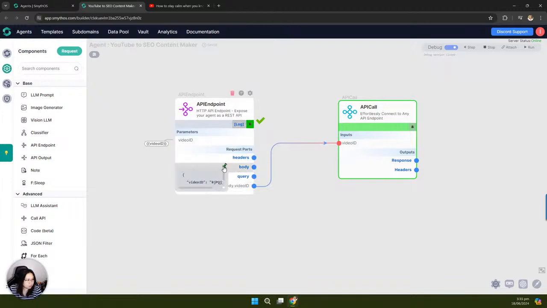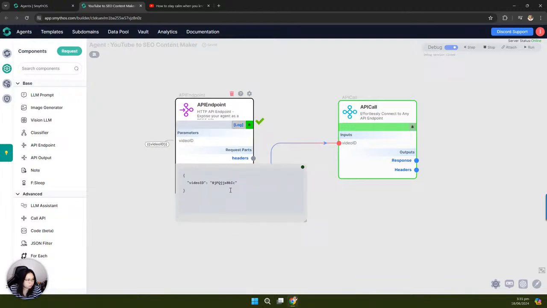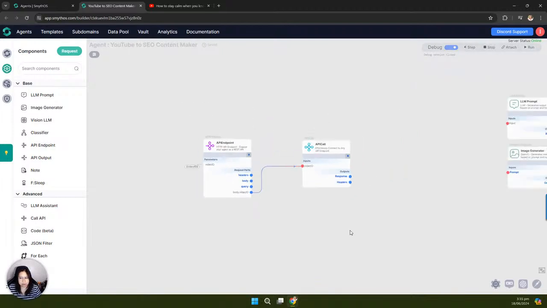If you look at the body, you'll see the JSON key value pair is in here, video ID with the string input, and we extracted the input value and mapped it to this custom output. Okay, now we have this running.